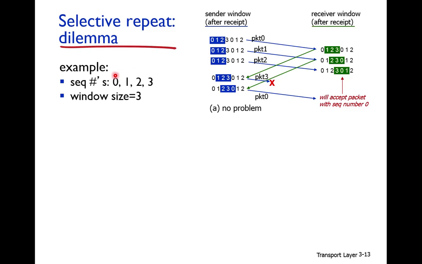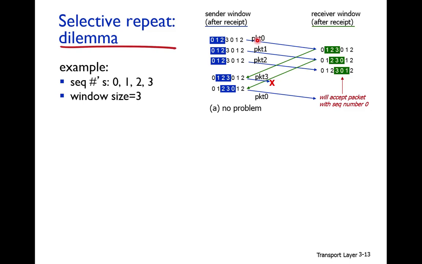Okay, so you can see how many packets there are here? 1, 2, 3, 4, 5, 6, 7. So the first packet has sequence number 0, second 1, third 2, fourth 3, fifth packet will have sequence number 0, sixth will have 1 again. So the sequence number restarts. Okay. Window size 3 means that 3 packets can be sent at a time, unacknowledged. So suppose the sender has 7 packets, but these 7 packets cannot be sent at a time. Only 3 packets can be sent.